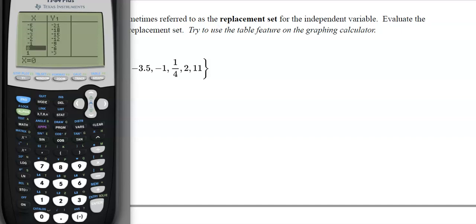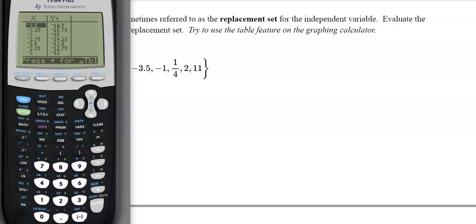So what I want to do is use table set. I'm going to go second window, and I'm about to adjust this table. We wanted to start the table at the lowest number, -3.5. And my change, my delta table, that little triangle table, I want to make 0.25. So now I'm going to see every 0.25 increment. Bam. Let's go back to second table and look at it. Now you'll see that it's changed. So I have some values here.